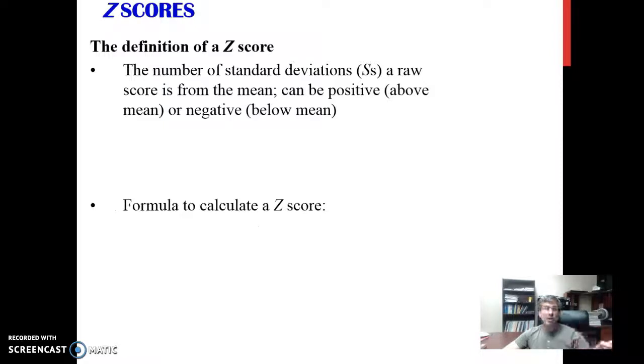So here's what a z-score is, and then we'll pick things up and talk about how to calculate them. The z-score just involves taking your mean and your standard deviation, and an individual score that you're interested in. You represent that individual score in terms of the number of standard deviations away from the mean that it is. A score could be 1 standard deviation above average. That would get a z-score of +1. It could be 2 standard deviations below average for the class. That would have a z-score of -2. So the z-score is just how many standard deviations from the mean this individual score is.